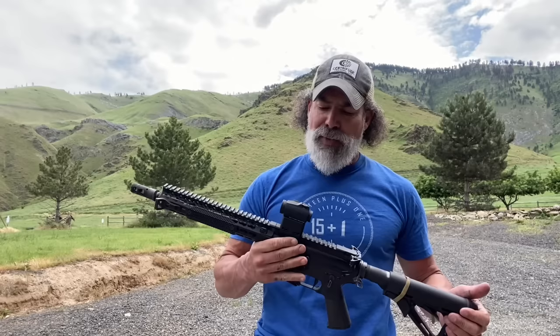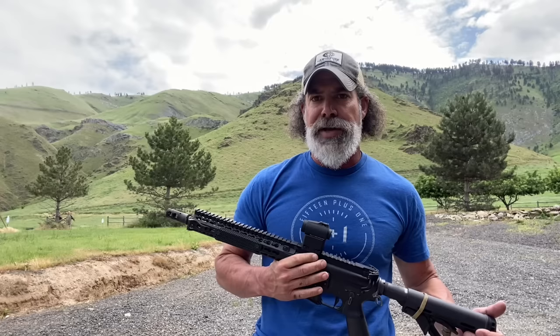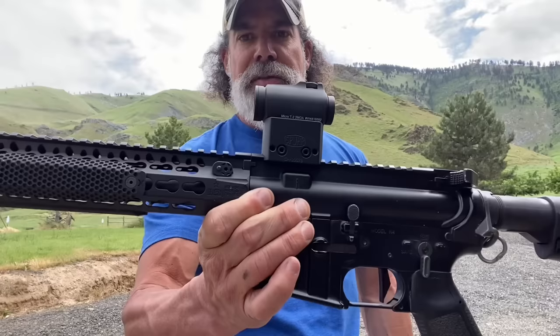After that it started to change. As optics got more reliable on the marketplace, the first lower one-third co-witness mount I remember was the LaRue mount. This here happens to be a spur mount; the other one you saw earlier was an ADM mount. We really liked the lower one-third because I wanted to focus on the optic and my red dot — but if I did need to flip up my irons, they would sit in the lower one-third of the glass, making it a little easier to shoot and not as busy.